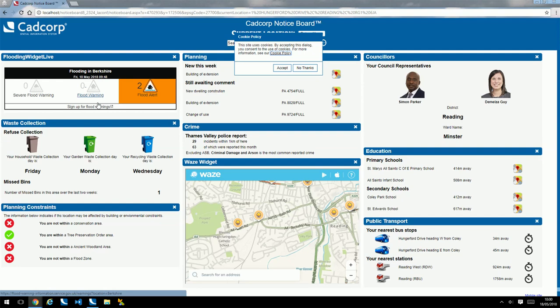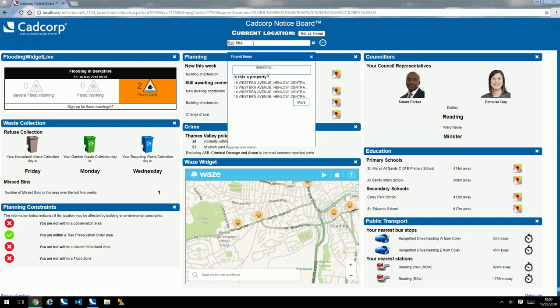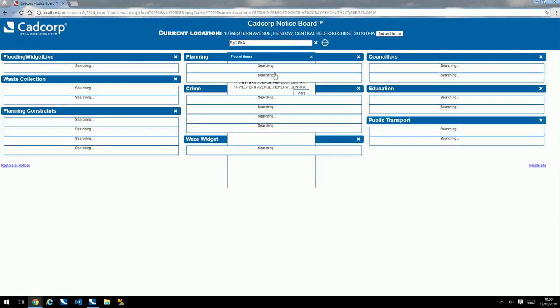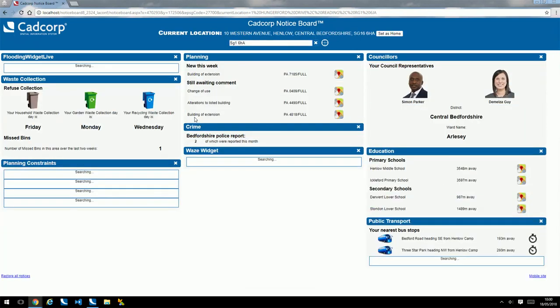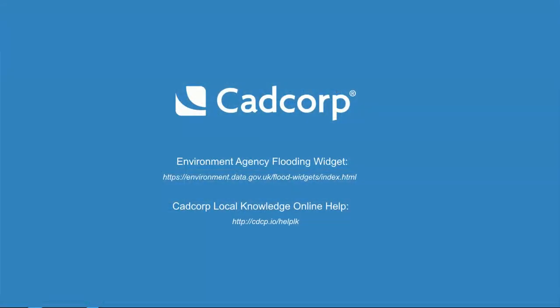So this is dynamic, and like I say, if we go to Stevenage, for example, on another postcode and click it, it will now bring back that representation of that data for that widget as well. So as you can see, there's no flooding in that area. So these two short videos have basically given you a really brief understanding of how we can use widgets to grab third-party data from another user's website and embed that into our notice board application.